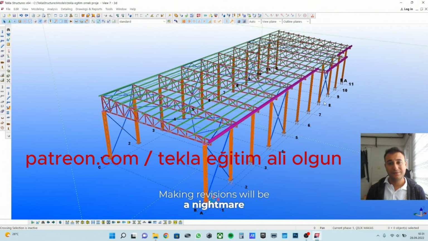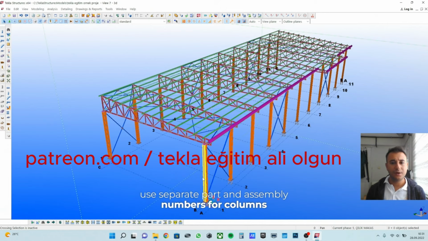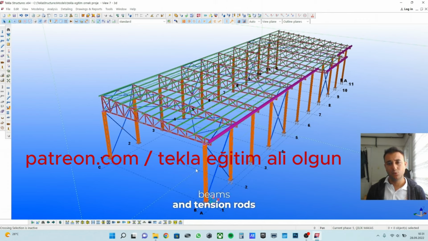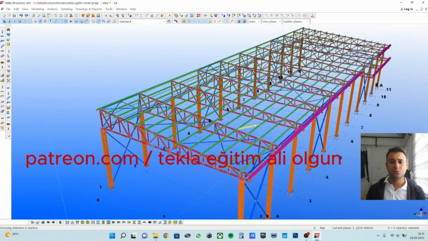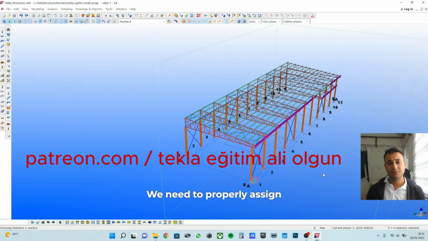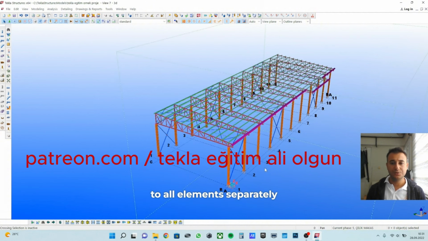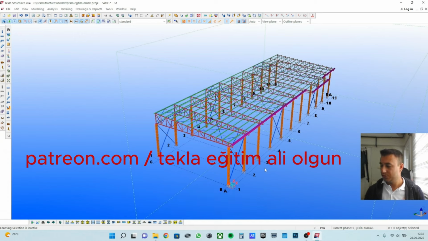Making revisions will be a nightmare. So, friends, use separate part and assembly numbers for columns, beams, and tension rods. We need to properly assign part and assembly numbers to all elements separately and note them down correctly.